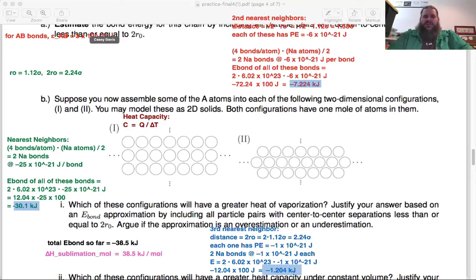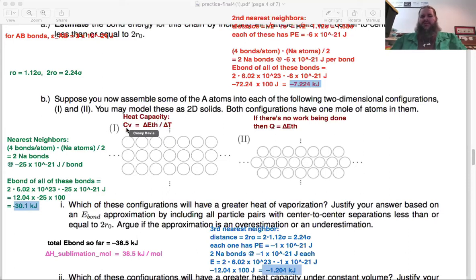So in general, if there's no work, that is only heat, then heat is delta E thermal. Usually we'd write delta E thermal equals heat plus work. But in a constant volume case, there's no work being done. Also, this is a solid, so I wouldn't really expect it to expand or contract anyway, at least not a significant amount. So we can assume all the heat goes directly into delta E thermal, which means if it's heat capacity at constant volume, then heat is just delta E thermal.